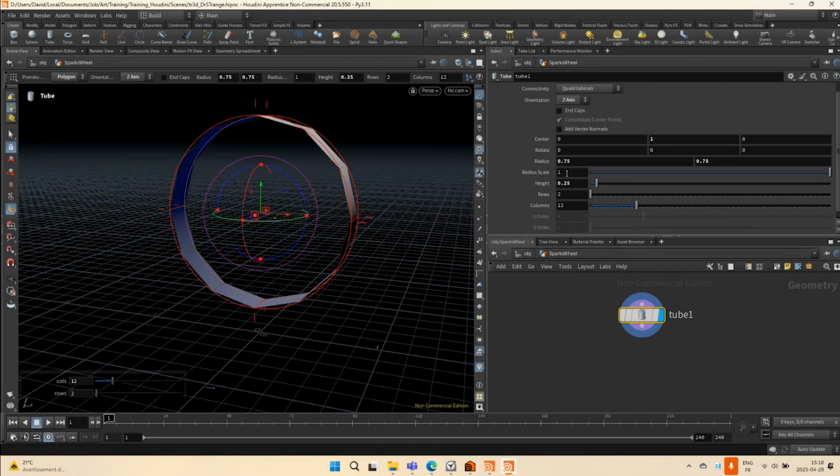In the rows parameter, you can input 10, and in columns, you can type in 40.